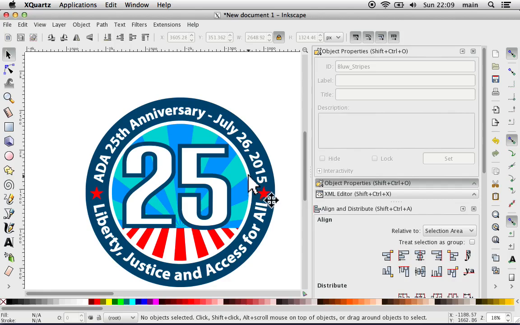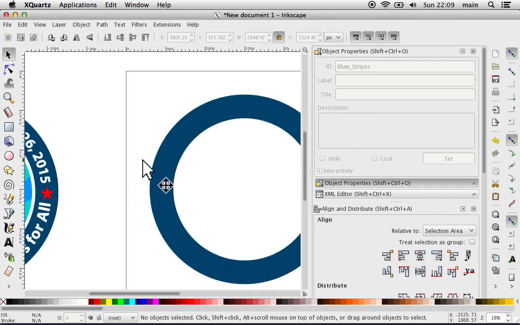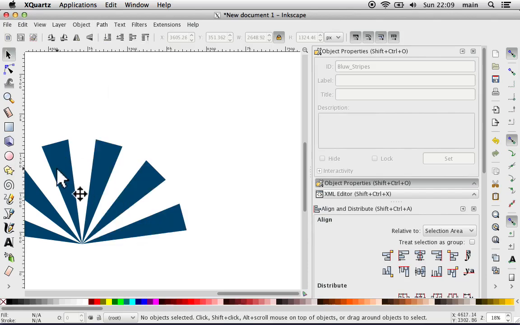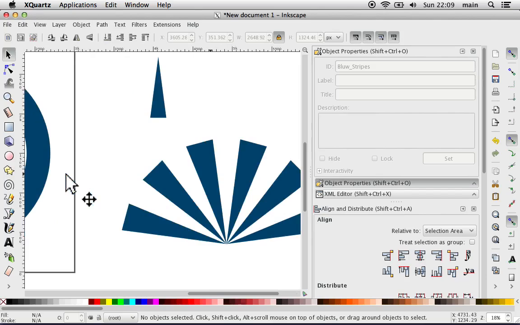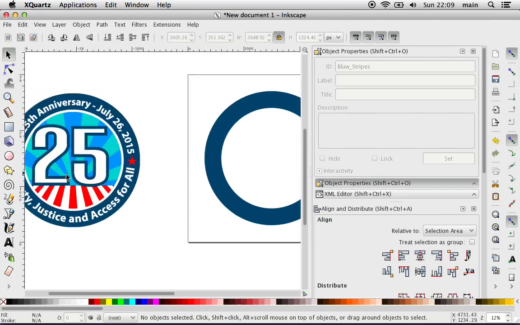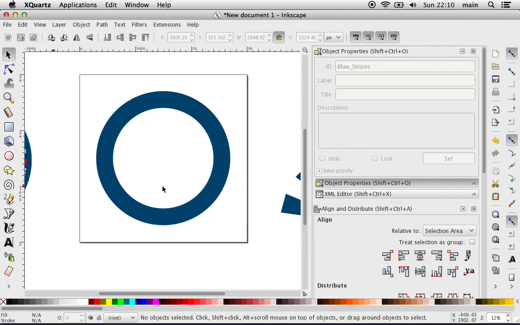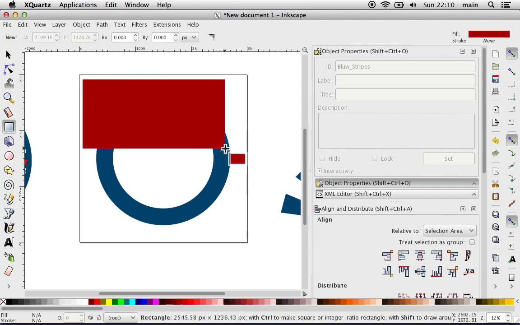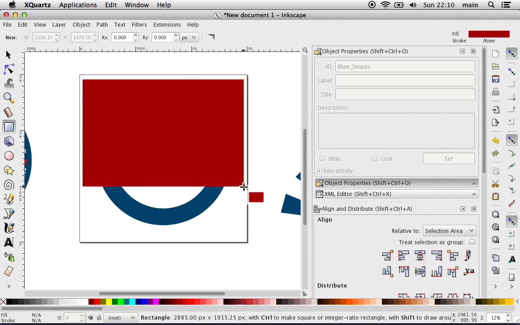I actually could have done this one of two ways. One way is to draw a circle and then use one of these commands here to clock this into a circle. Well, that won't work exactly right. I'll show you why. Let's just do this. Now, the dark blue, I'm going to just make one big rectangle to act as the background fill. So I'll go rectangle, I'll go here, and we'll just make it roughly this height.